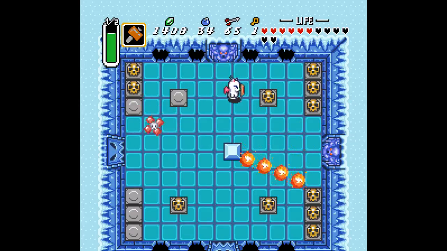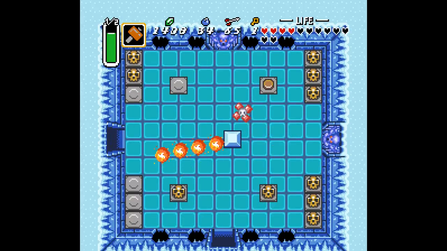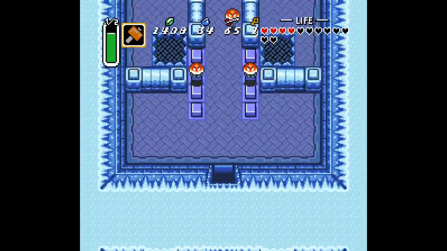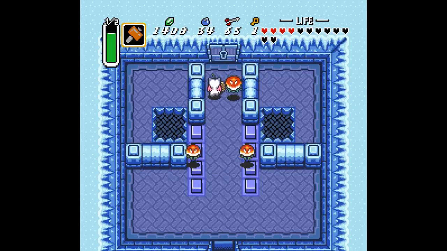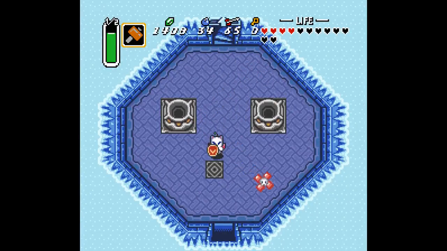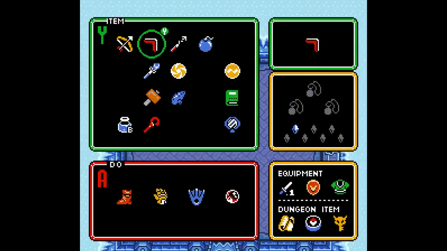There you are. There you are. Okay, now we can finish this dungeon. Alright, note to self. There's a key and a pot in that icy room there.